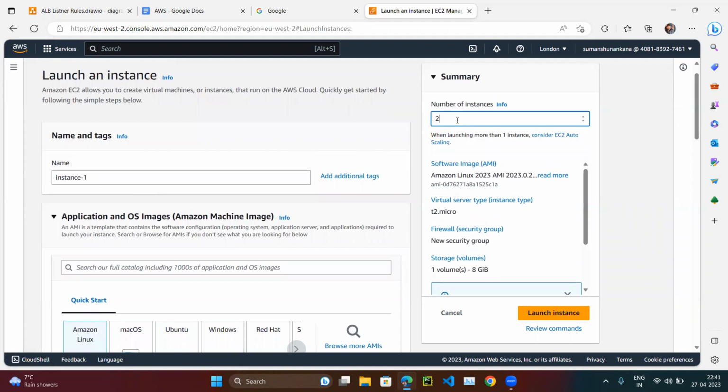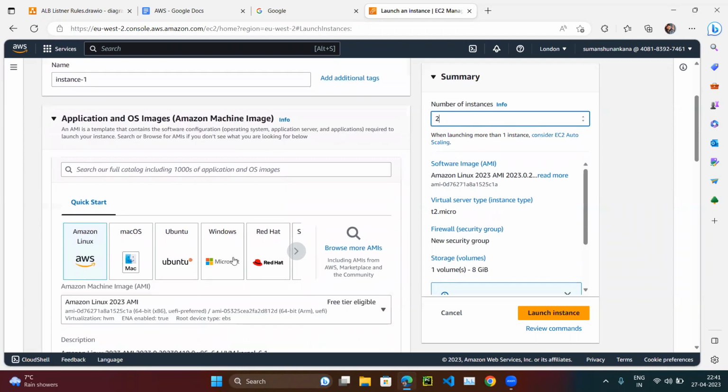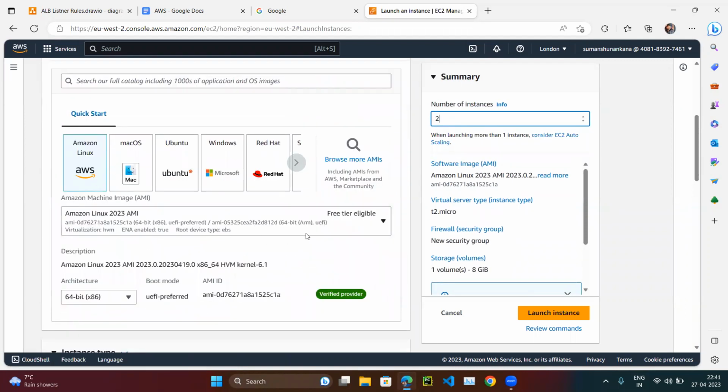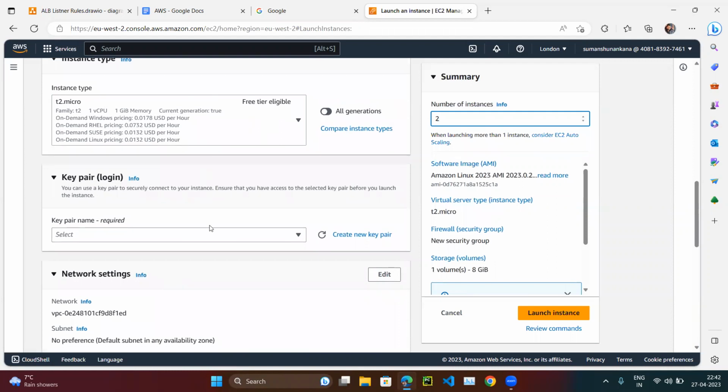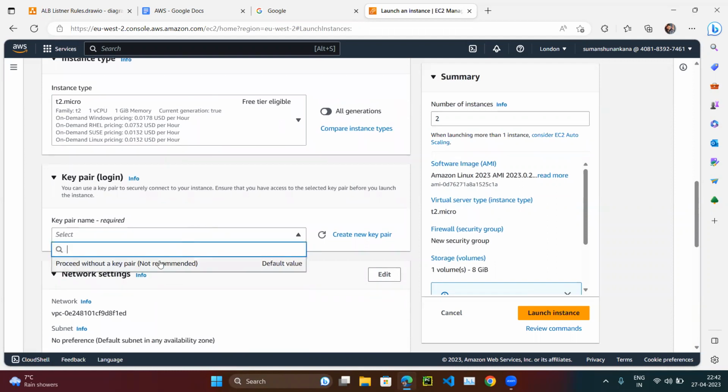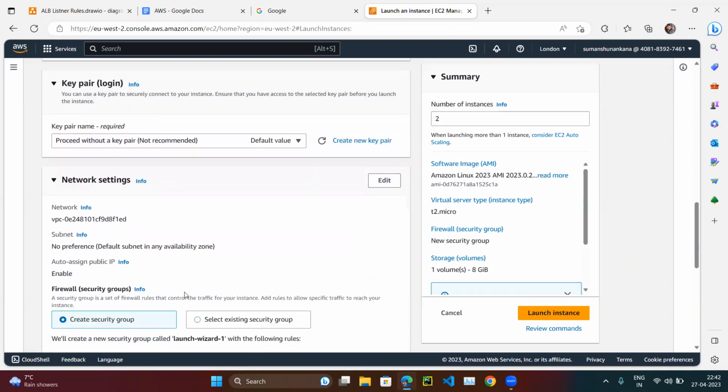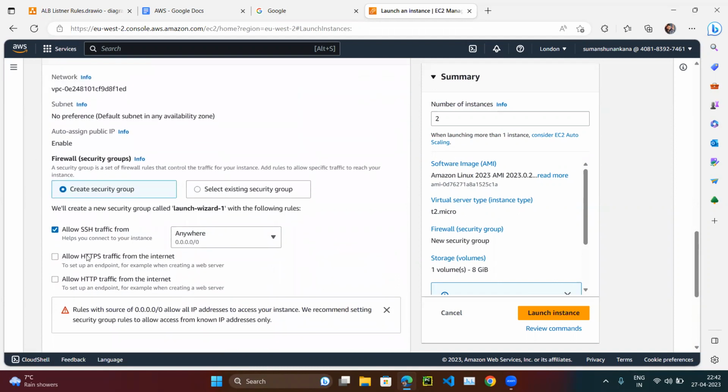We want two EC2 instances, so give number of instances as two. We are using free tier eligible Amazon Linux, t2.micro, and proceed without a key pair. Then let's create a security group.